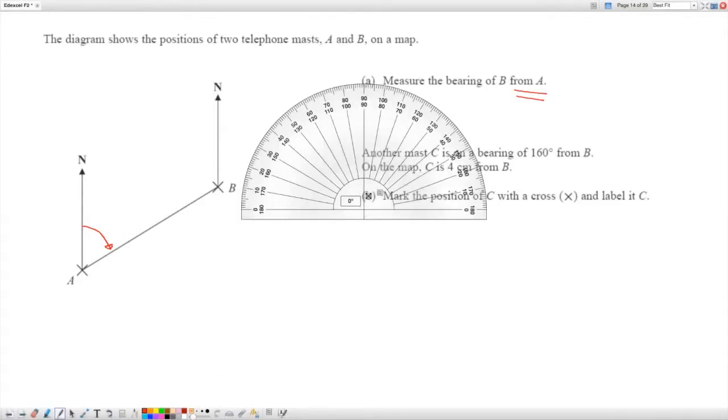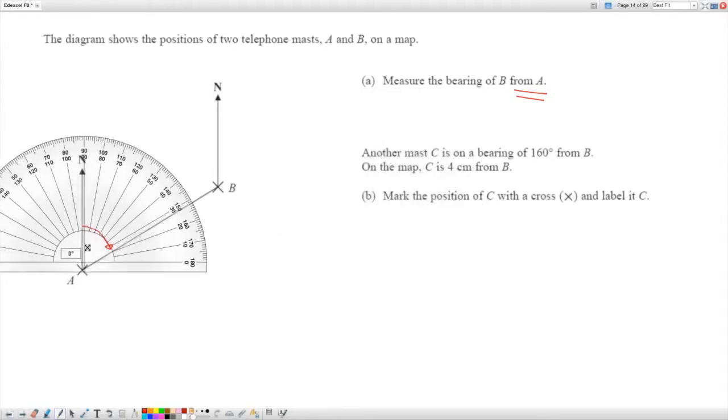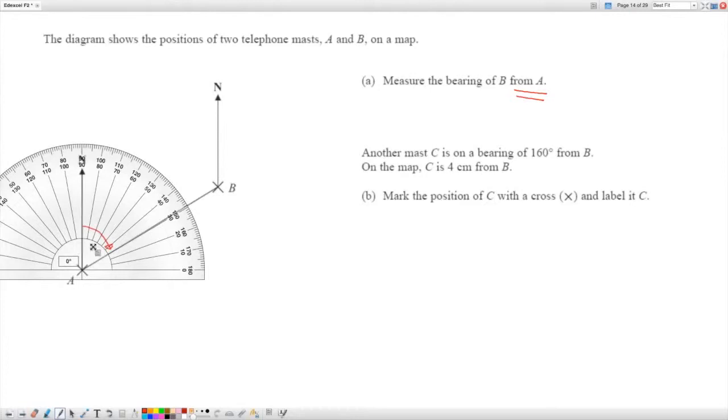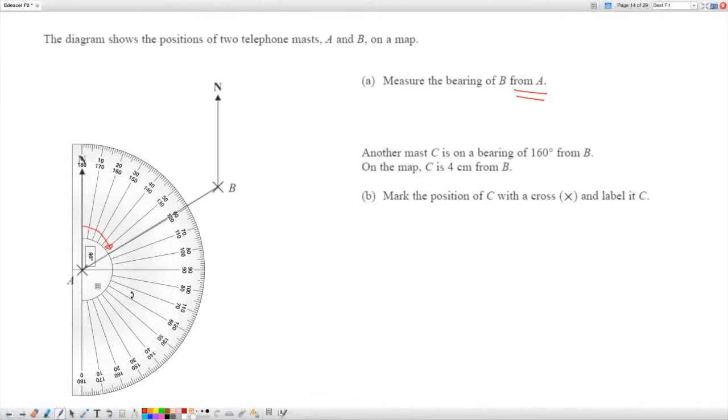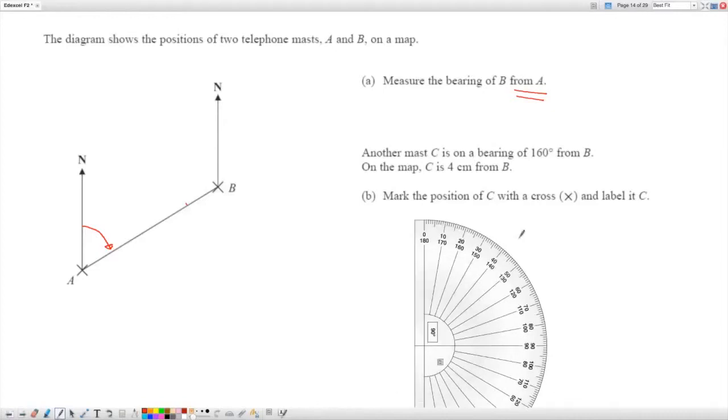So taking your protractor, sharp point, the point right here in the middle on A, turning round your compass to line your 0 with your north line. So 2 points here, right in the middle, this north line matched up here with 0. Now going around the edge here, 0, 10, 20, 30, 40, 50, just on there, just before 60, coming out here at 59 on my diagram. So I'm going to use that in a moment. So the bearing here is 59.